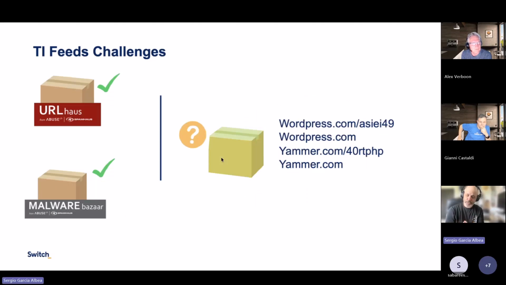Another challenge, and I suffered that. When I started to work with TI feeds, I was really excited to test multiple TI feeds. Suddenly I found one and connected it to my home network that was adding a lot of IOCs, including, for example, WordPress or Yammer or Facebook.com as malicious instead of adding the specific URL. Luckily, I was blocking the connections from the IOCs of this specific TI feed, which I will not name, at home. So the only complaint was my wife not being able to connect to Instagram. So I quite survived after 30 minutes.